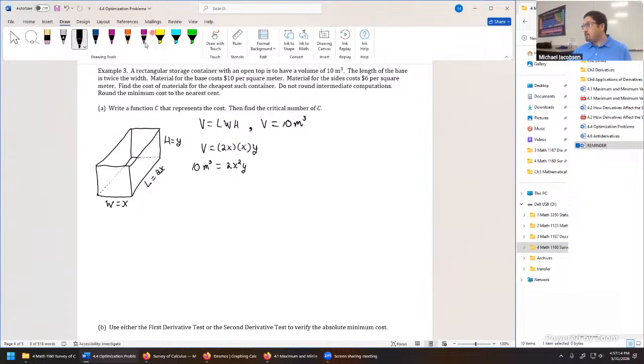So far, I've used just this information right here. We have a relationship between x and y and the total volume, 10 cubic meters. But beyond that, we still don't have a function. And that function has to be a cost function. And so that's where these two pieces of information are going to be used next, the material cost for the specific sides. But hey, it gets us started, and this information is going to be used somewhere. Any questions at the moment in building this cost function?